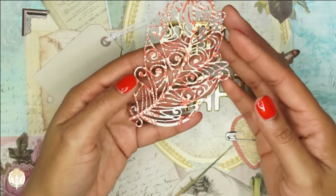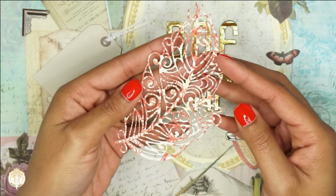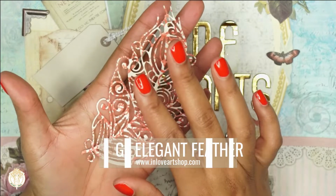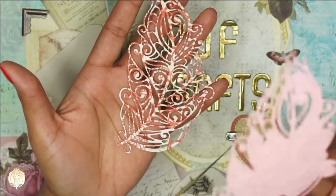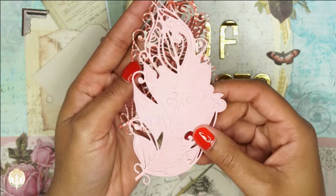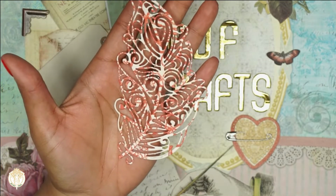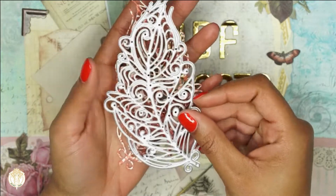And then this die is called the Large Elegant Feather die, and this was one of them that gave me some trouble. So as you can see, it can definitely be cut completely out, but if your sandwich isn't correct, then it's going to look like this. So that's this die right here, and this is a very intricate die.